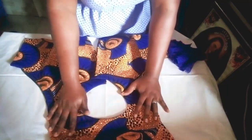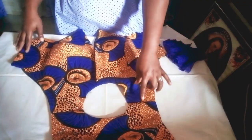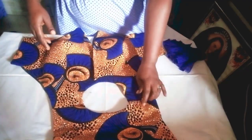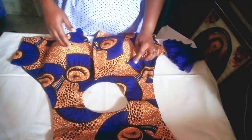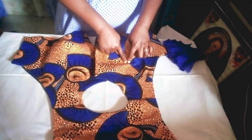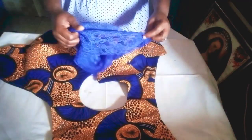That is 8.5 inches. Sorry, 8 inches, because I've taken away the half at the shoulder line. So it's 8 inches. So from the shoulder line now, I will take my measurement to 8 inches. Okay, I will measure 8 inches from this shoulder line. So there now is where I will fix the ruffles around.